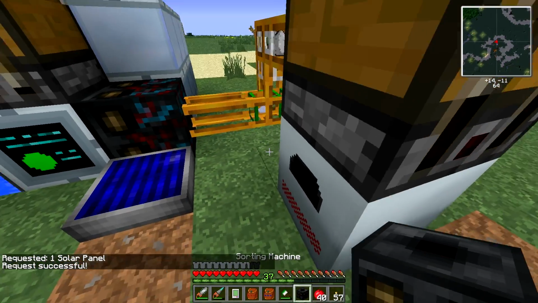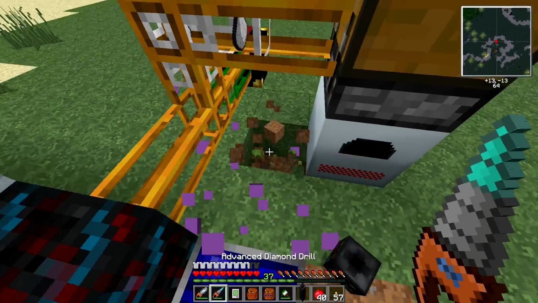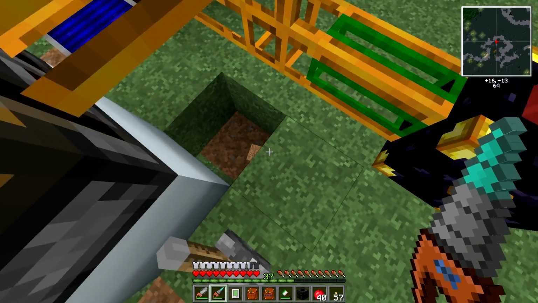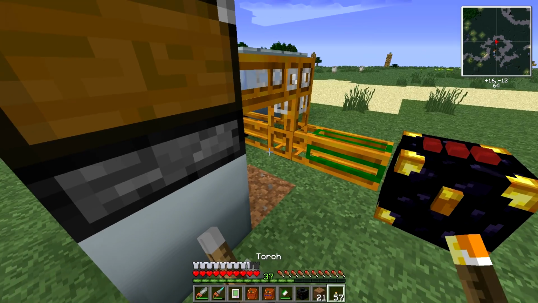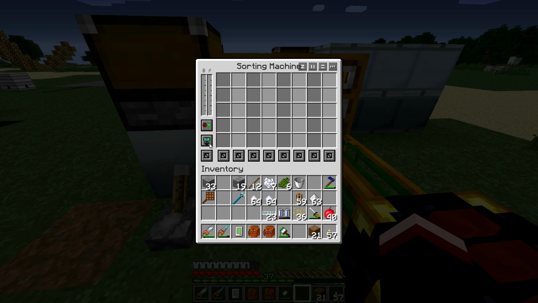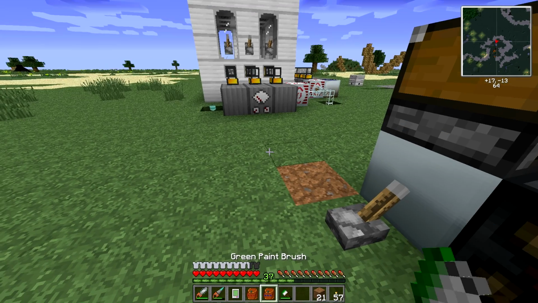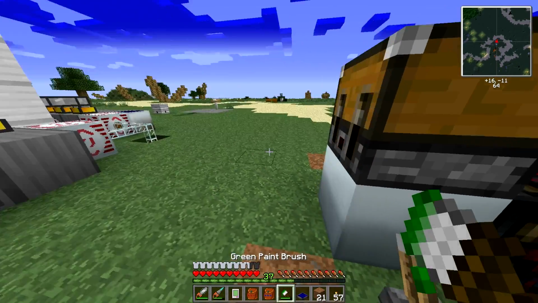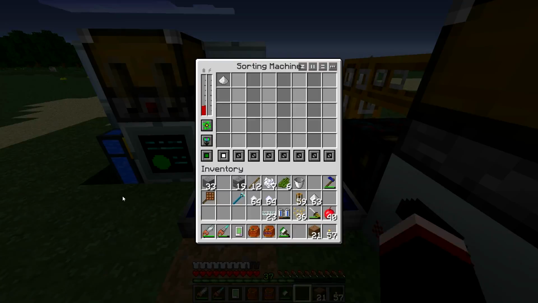So I want this one to go like this. But then of course on this side, so it's yep, and do this mode and do green as well. There we go. And all we need now is the solar panel in between those two, and it should balance out, so they both should be getting balanced with power.